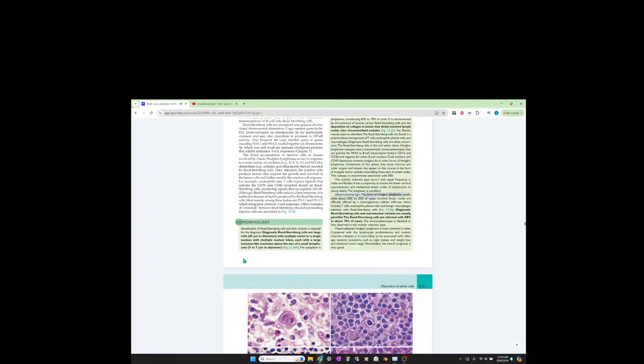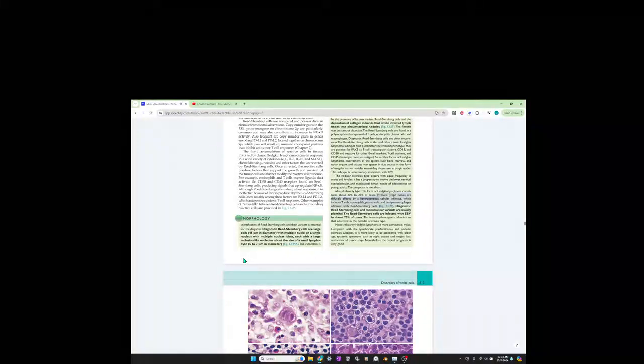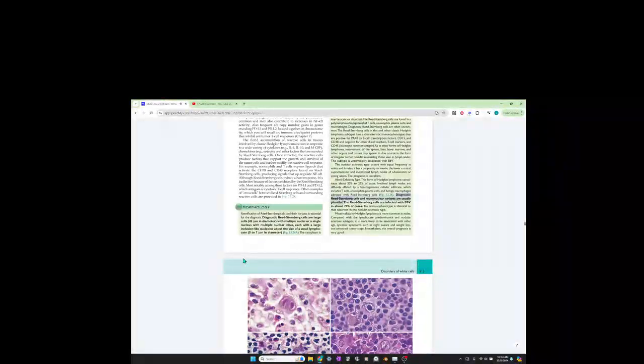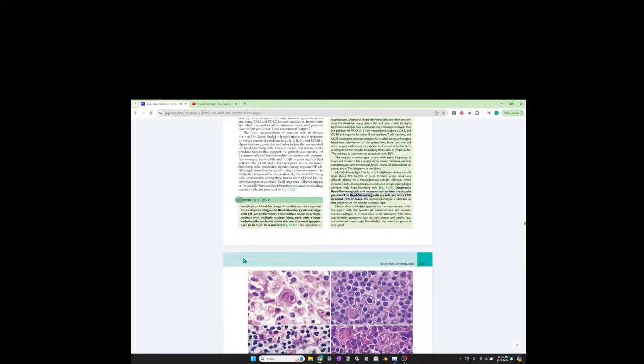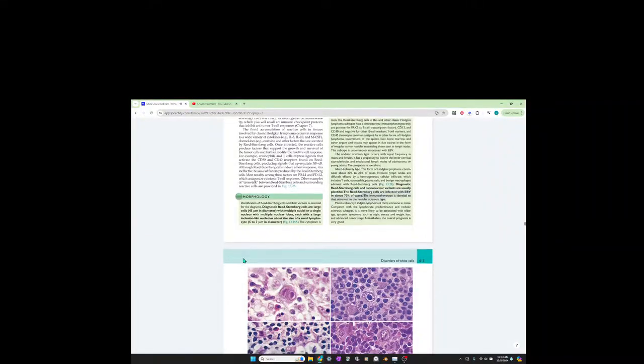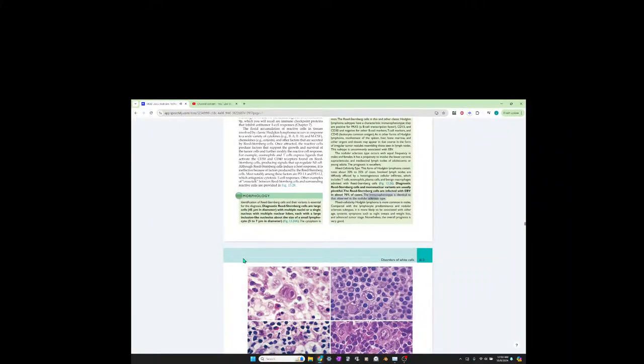Mixed cellularity type. This form of Hodgkin lymphoma constitutes about 20% to 25% of cases. Involved lymph nodes are diffusely effaced by a heterogeneous cellular infiltrate, which includes T cells, eosinophils, plasma cells, and benign macrophages admixed with Reed-Sternberg cells. Diagnostic Reed-Sternberg cells and mononuclear variants are usually plentiful. The Reed-Sternberg cells are infected with EBV in about 70% of cases. The immunophenotype is identical to that observed in the nodular sclerosis type.